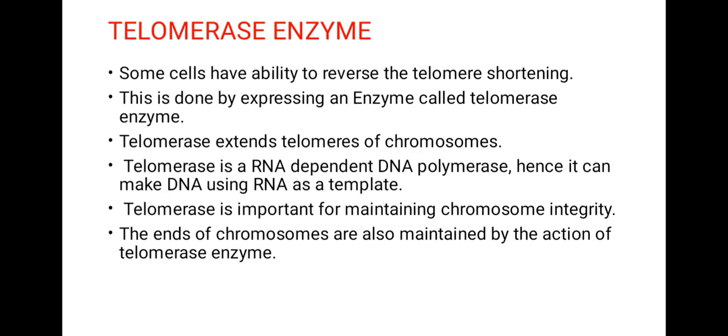Telomerase enzyme. Some cells have the ability to reverse the telomere shortening. This is done by expressing an enzyme called telomerase. Telomerase extends telomeres of chromosomes. Telomerase is an RNA-dependent DNA polymerase, hence it can make DNA using RNA as a template. Telomerase is important for maintaining chromosome integrity. The ends of chromosomes are also maintained by the action of the telomerase enzyme.